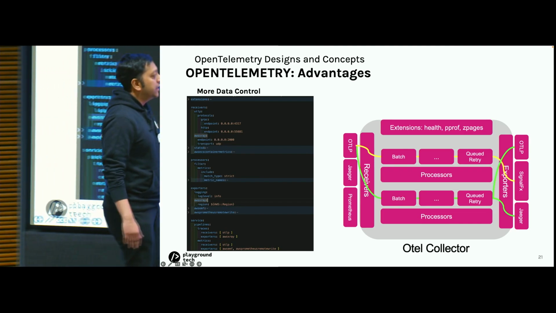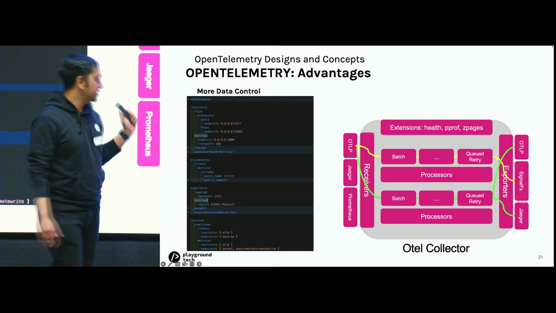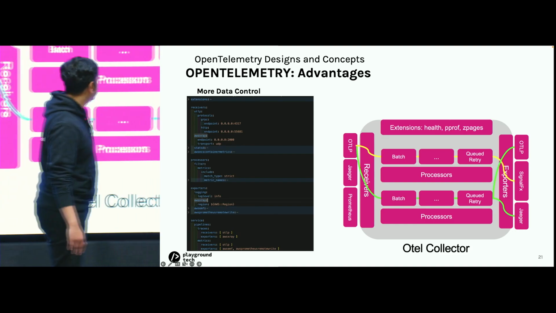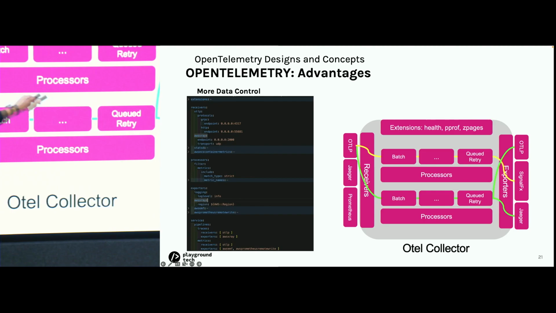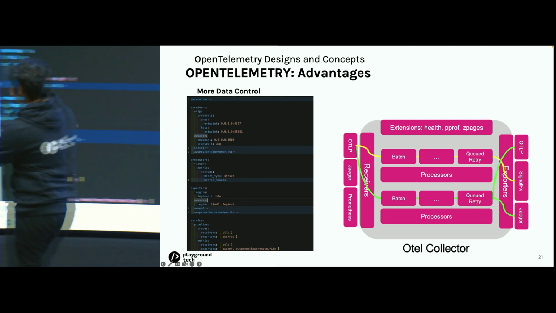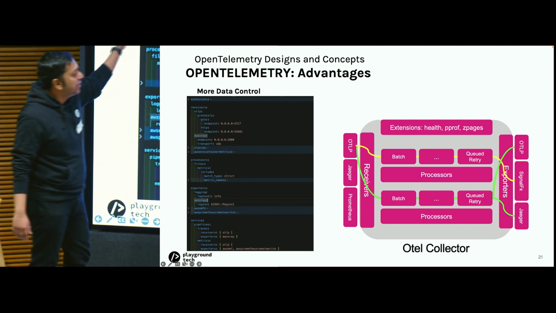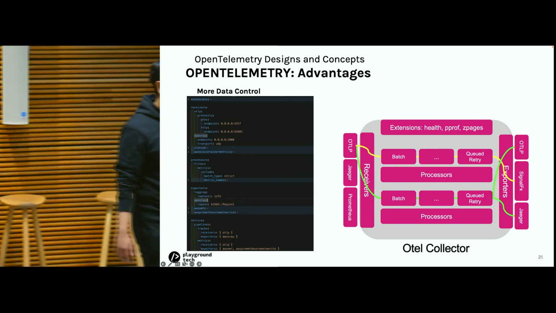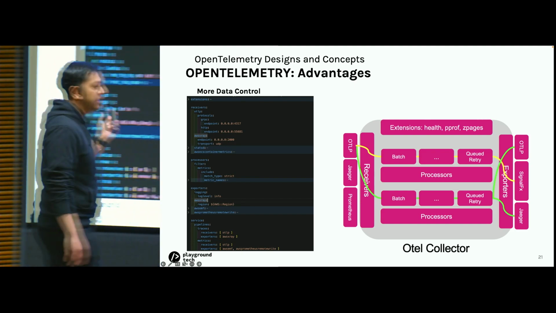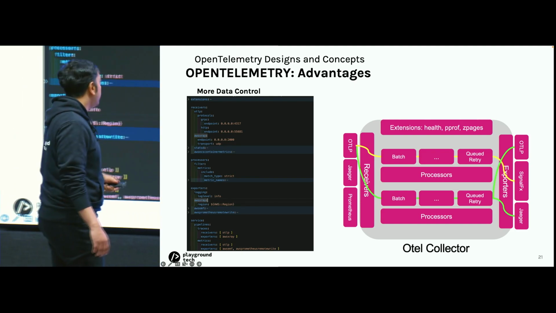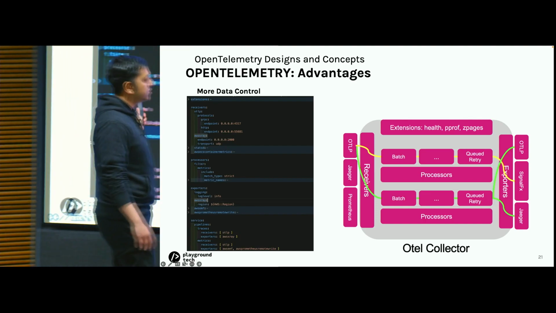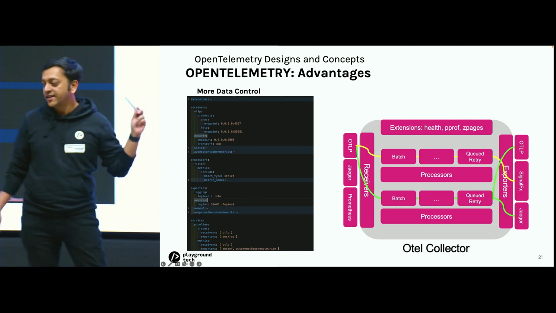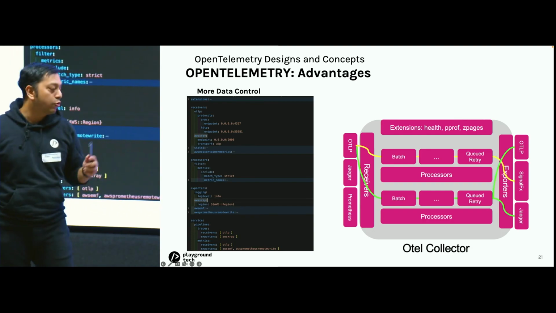And these are some of the terminologies, some of the jargon, but the main ones that I have tried to highlight here are processors, exporters, and receivers. And those are the same things that you will see here as well. Receivers are the monitoring backends that you will see. So here, for example, we have X-Ray for tracing, which I'll again show on the console, how we have done that. Then we have processors. Processors are nothing but filtering out your data, like what sort of metrics will flow out.